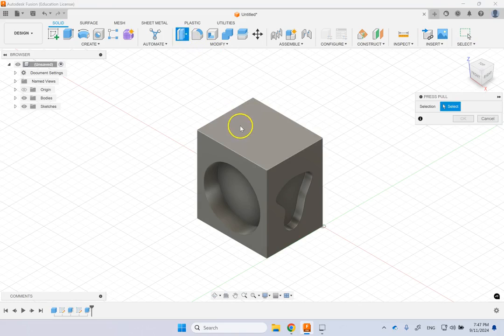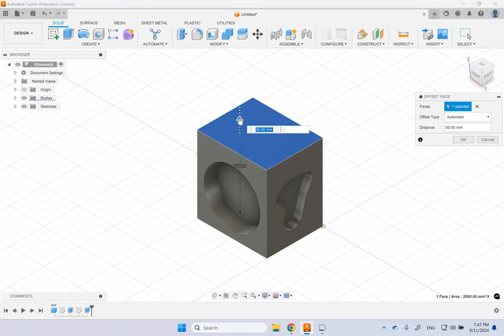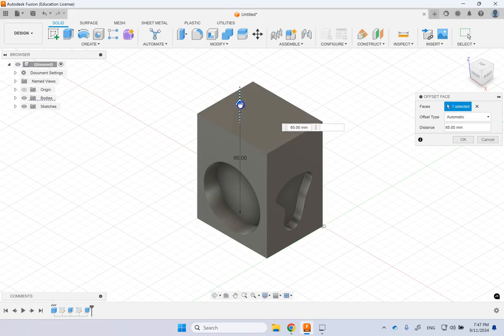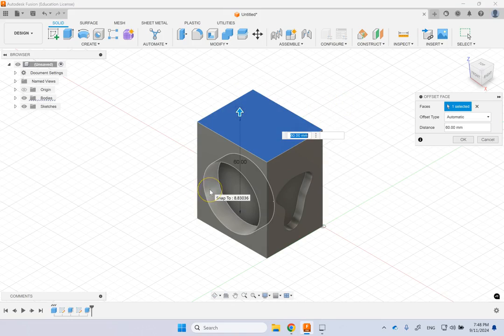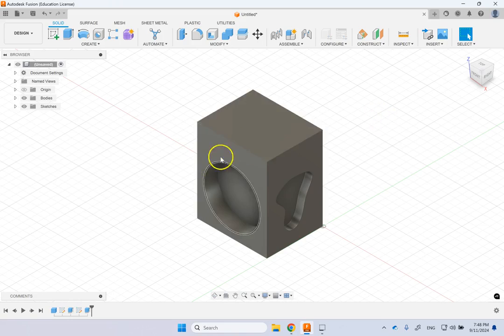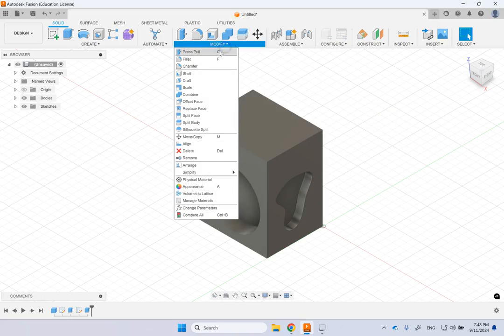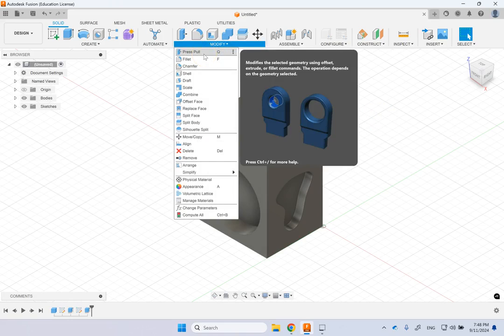Now you might say, what happens on this one? Well, this is clearly a surface, so if I want to pull it, that basically means making it thicker, you see, right? So here basically you're extruding. On the other case, you're doing an offset, right? So it depends on which one of them is available for that surface that you're picking, and then you can do this press pull, which is a relatively, I would say, fast and powerful command for modifications.